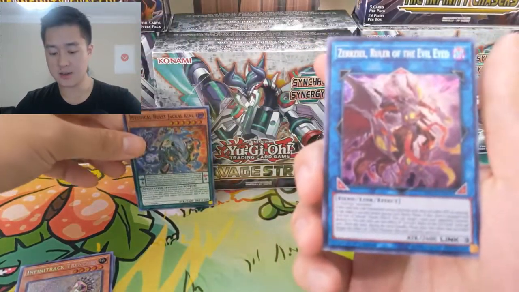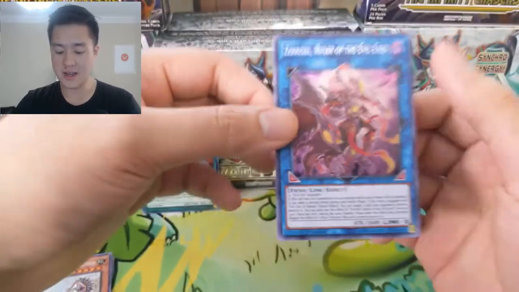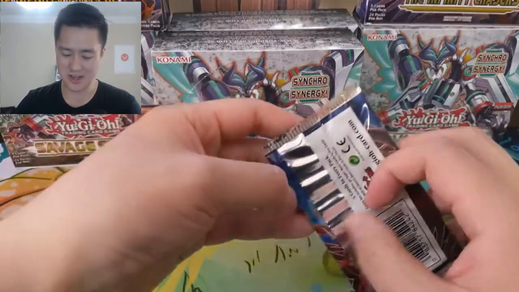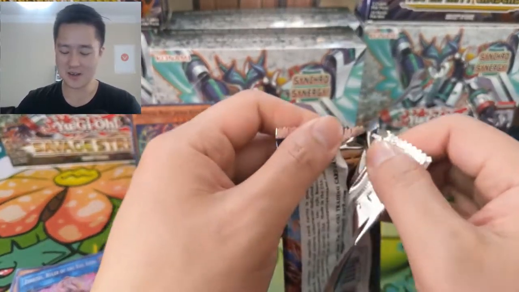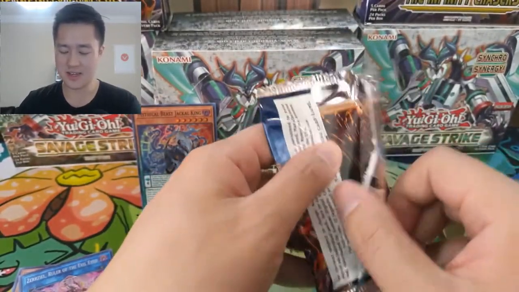And then here's that Zerziel, Ruler of the Evil Eye. And not the one we're looking for. We are looking for Surzeal. So just remember, we're looking for the effect monster that starts with the S instead of the Link with a Z, although they sound very similar.